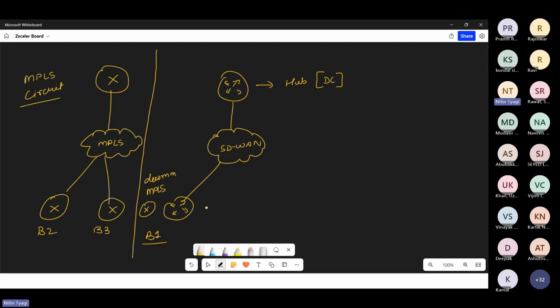So basically what happens initially, we just put a few test users, right? They do the testing, verify everything, then the site goes for hypercare for 2-3 days. Once everything is smooth and working fine, then we decommission these circuits. Then your next branch will be onboarded.